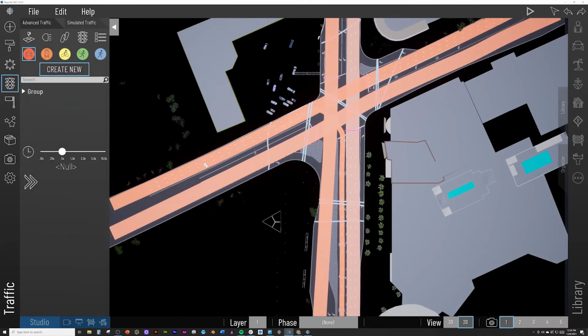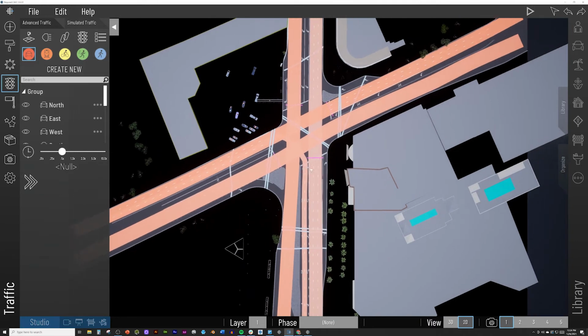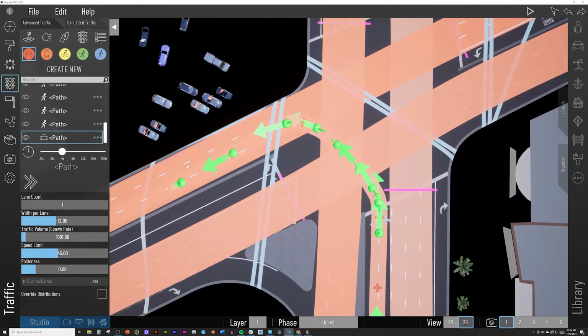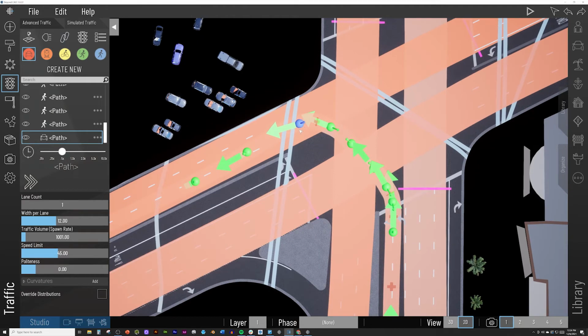And these probably are going to need to be adjusted a little bit, but they should be okay. So that's this path. And I'm going to bring this down a little bit, and this one up a little bit, and try and get this curve just a little bit more natural.